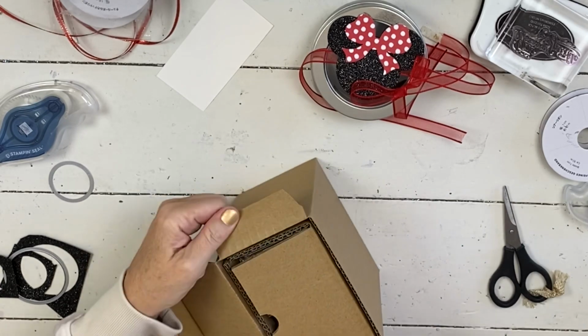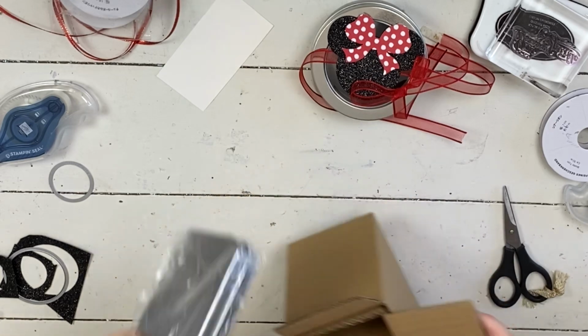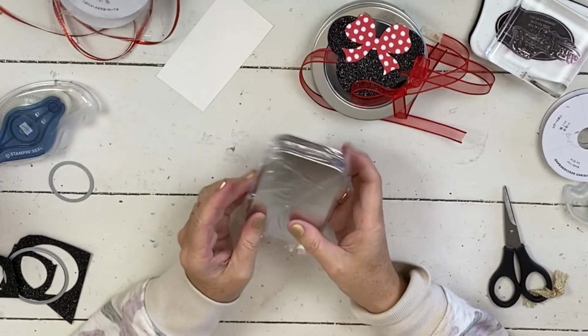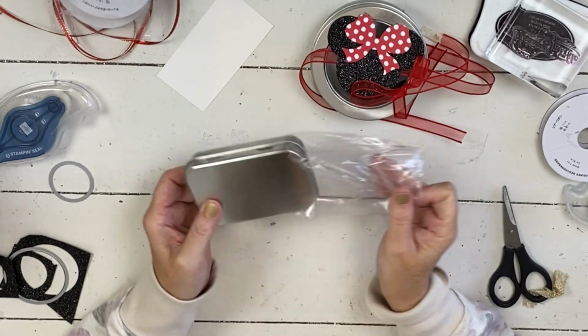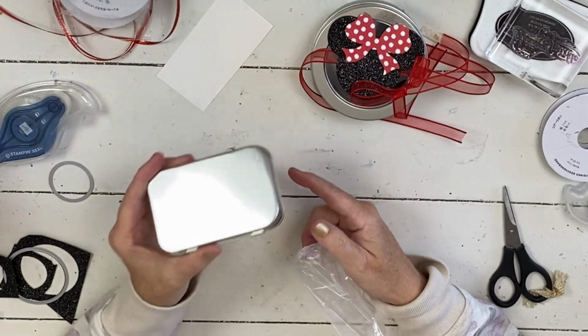And this is what I put the gift cards in. You get 4 of them as well. They kind of look like Altoid tins, but I put the gift cards in it so they could take it on their honeymoon, because these are great, you know, in your purse. You can put tissues, you can put your medicine, you can put everything you need when you just need something little.